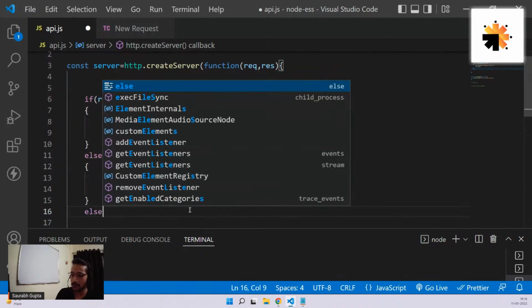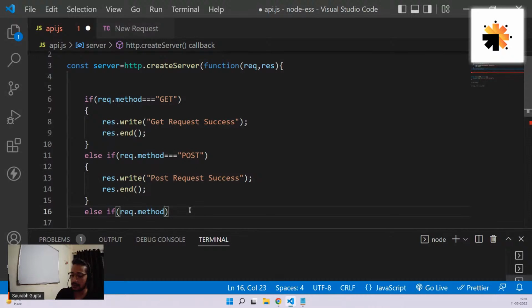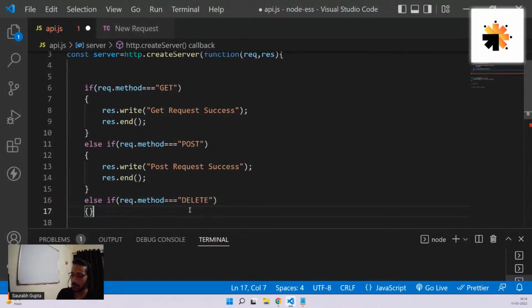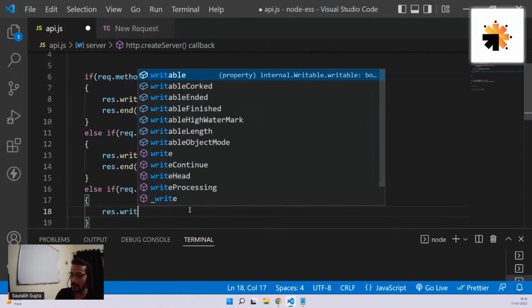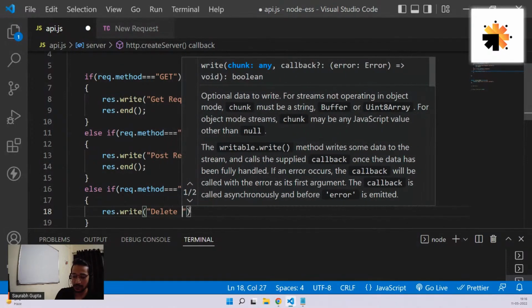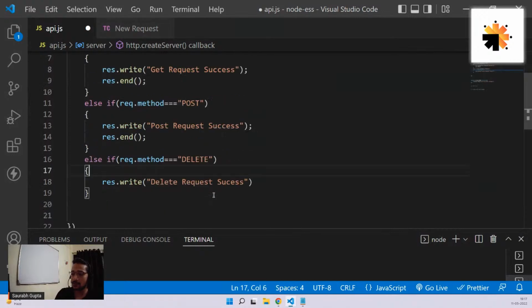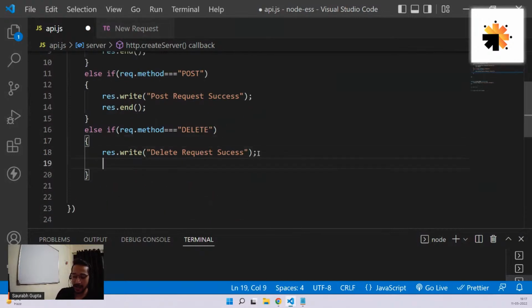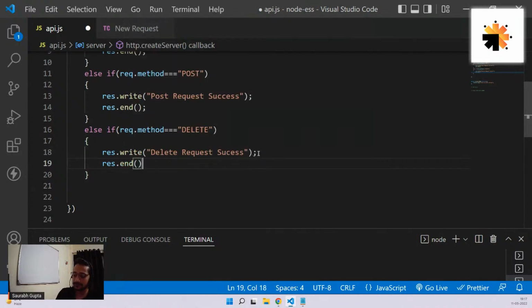And then I can also do else if request.method is equal to DELETE. Then what do I want to do? I can do response.write, "DELETE request success". So now by using this logic, I can perform different things on different requests.